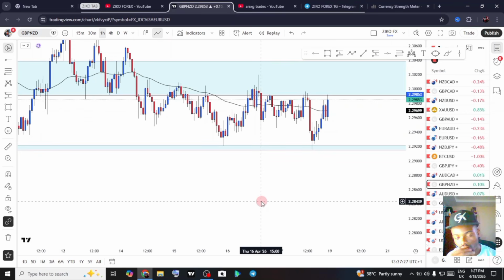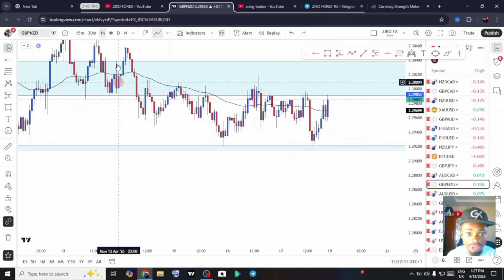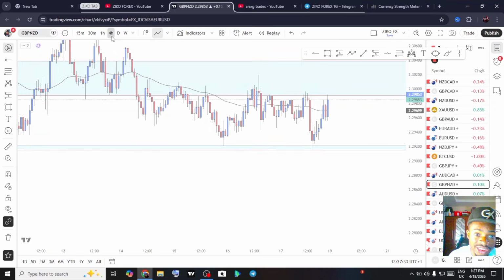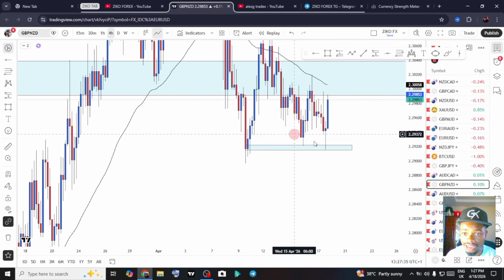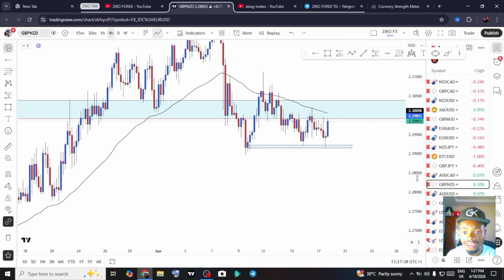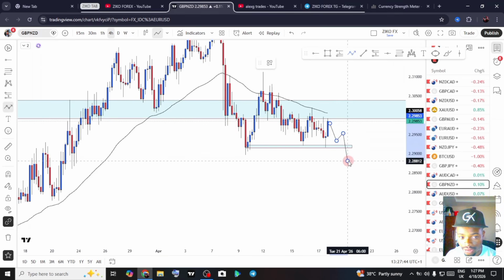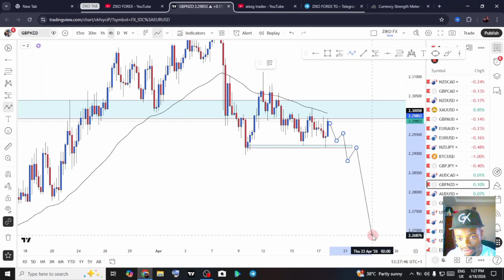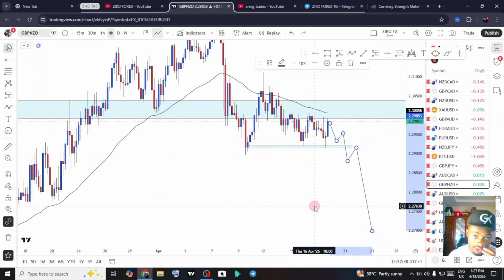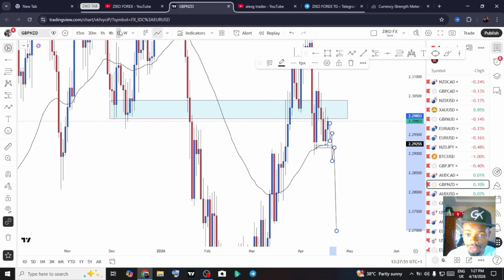The market structure on the 1 hour time frame is actually still bearish right now, but I'll only be paying attention to this market on the 4 hour time frame. So I need the 4 hour to actually start becoming bearish before the break. Then I'll start paying attention to this market for the sales. So I believe that this market could sell. Let's see where the final take profit of this market could be.